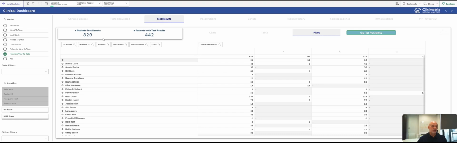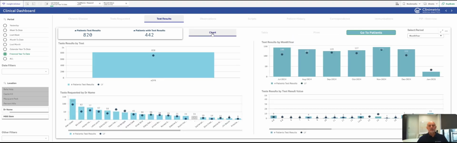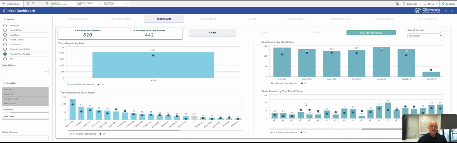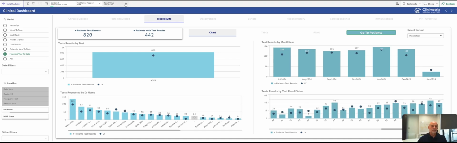So that's test results. It's very similar to what we've had in the past, and you can dive in, show me all the patients that have this condition with these limitations, and then move into the next condition and the next condition. But now with our new analyzer, you probably won't be using it in the same way, but it will give you fast ways of just getting a singular data point, or in this particular case, looking at the nature of the results in your practice for a particular condition and result.